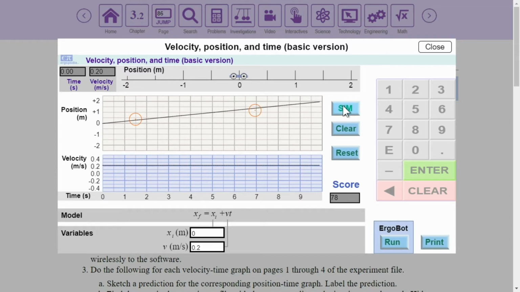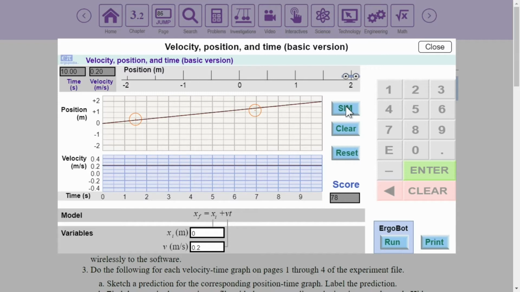We can also run the simulation to see what the cart would look like making this motion. In this case, it's just going in a straight line between 2 points. Comes fairly close, it's within the little red targets.